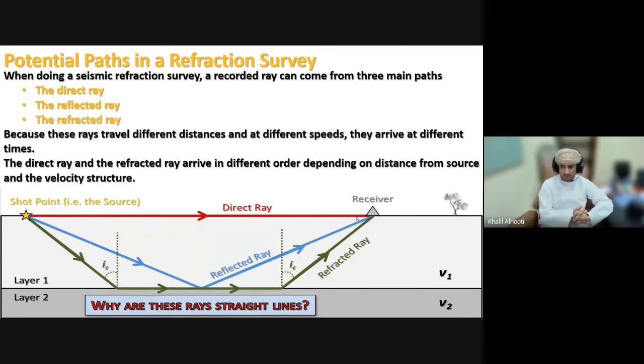But for this chapter, we consider only the refracted ray, the energy which travels parallel to the interface. And it moves to the upper layers following Huygens' principle. How is that? Each point here is emitting energy. The energy is traveling forward, and at some points they interfere constructively, so the energy travels like that. That's what we call head waves. These are called head waves.